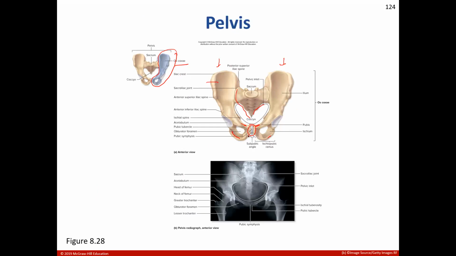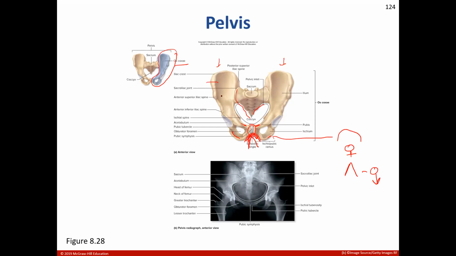And there's a pubic angle. I call it the pubic arch. If this looks like an upside down C, that's more female. Females have more of an upside down C, whereas males are more acute, like an upside down V, of the pubic arch or subpubic angle. That would be more male.